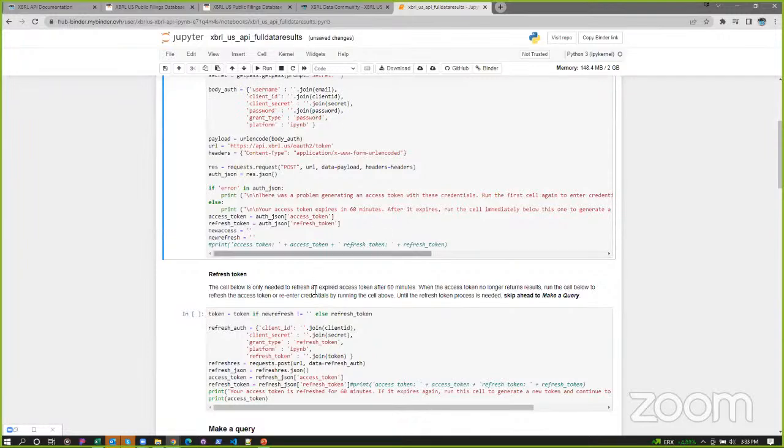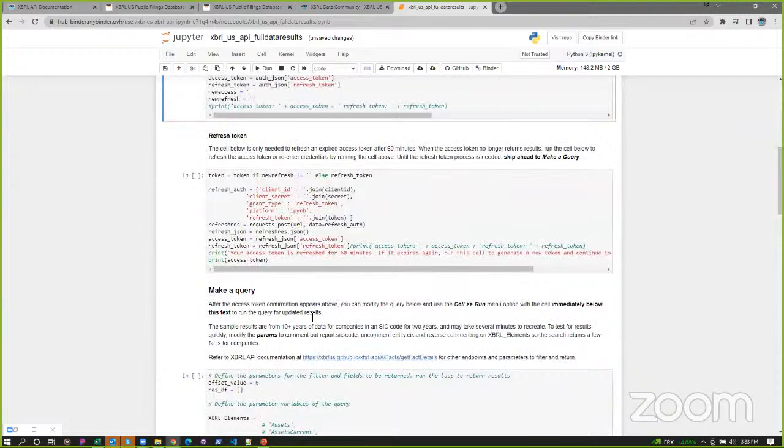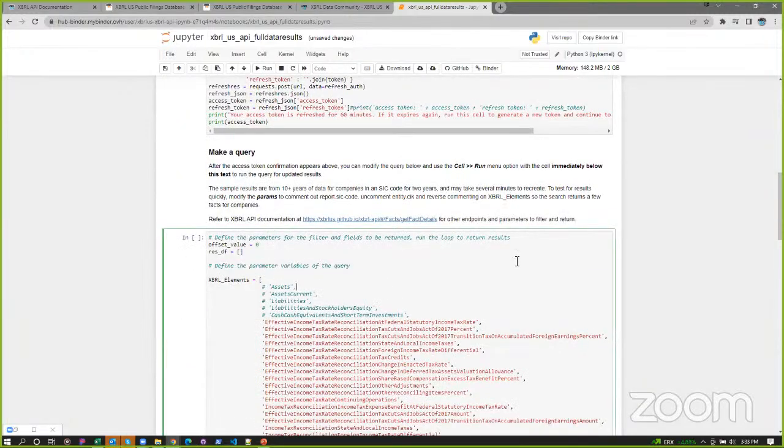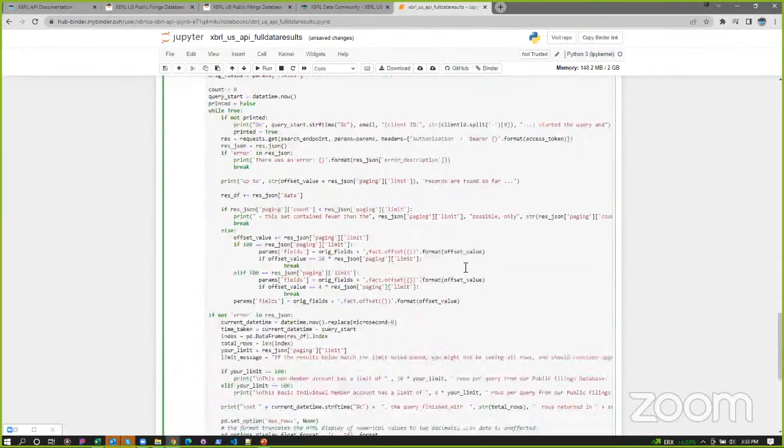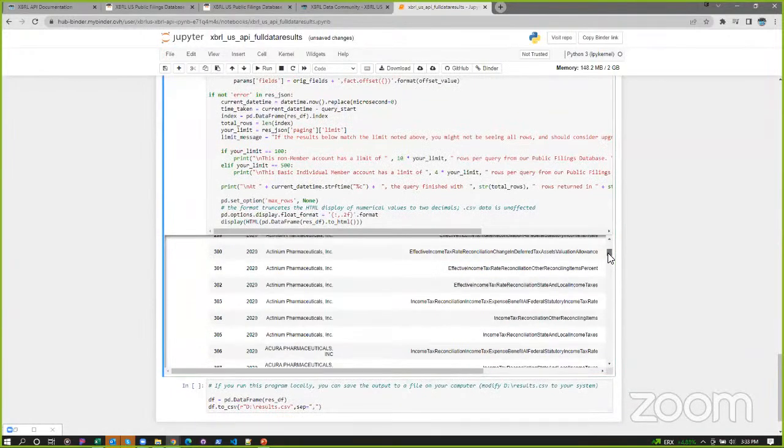Yep, I guess it's not going to restart. You run the cells, and then you come down here, and you would run this cell as well. And at the bottom of the page, it prints out the results.